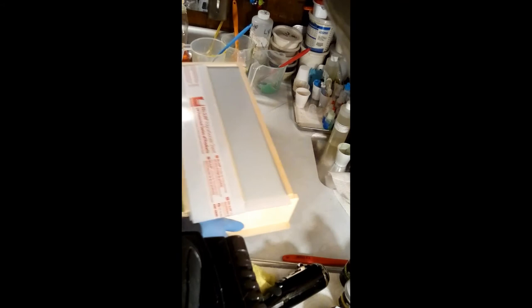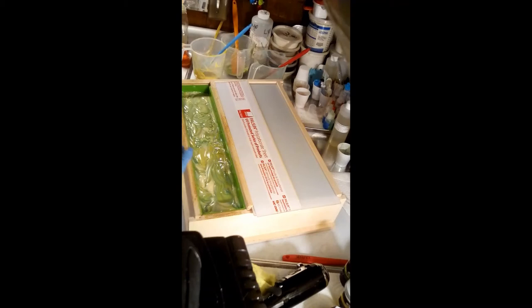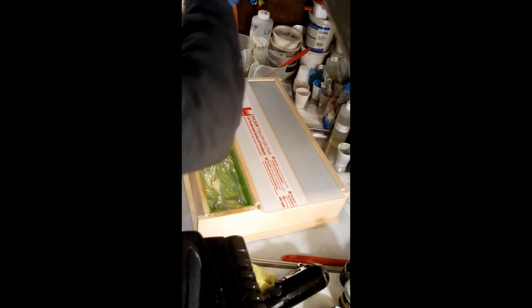On each end of it. I'm surprised it didn't already come with handles. I'll put some damn handles on it. General, I know how to do it. Yeah, I know.